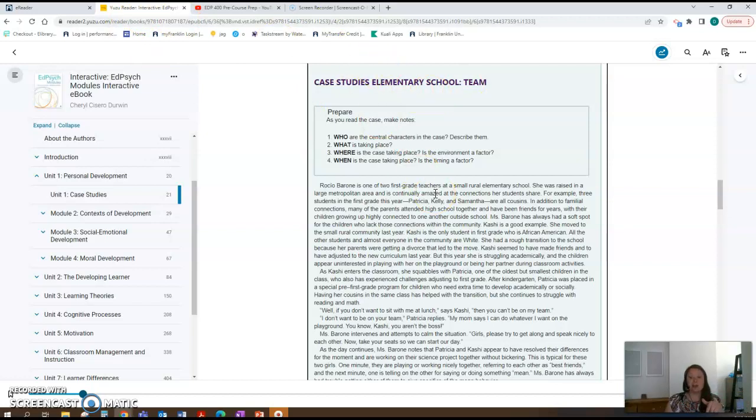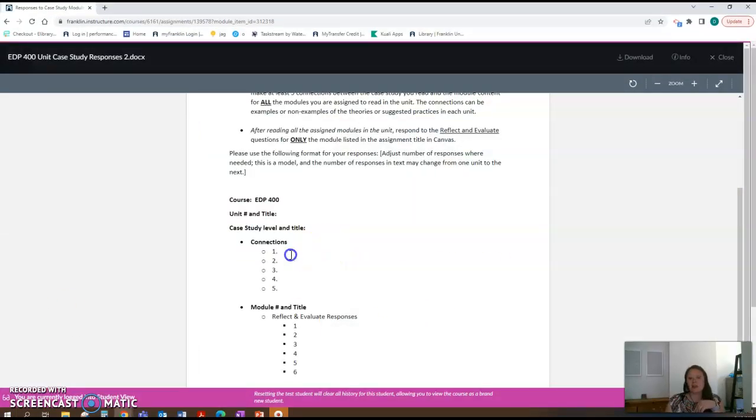As I'm going through the chapter, if I realize, oh, hey, this is talking about parenting practices, and I notice that the parent in my case study definitely matches with this parenting practice, then in your case study response document, you will type in there, I noticed that the parent in my case study so-and-so was showing me authoritative parenting practice because they did this. So you'll make 5 connections between the case study and the modules while you're reading.